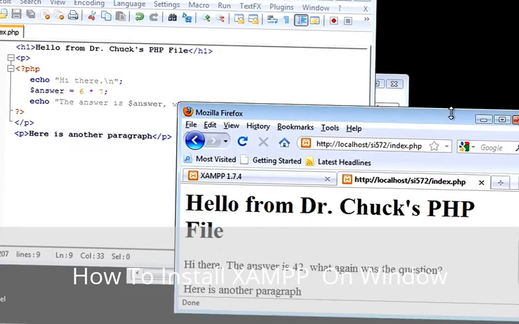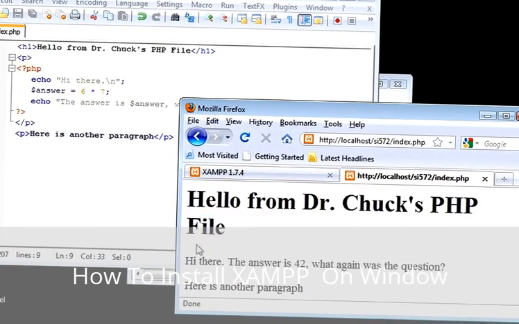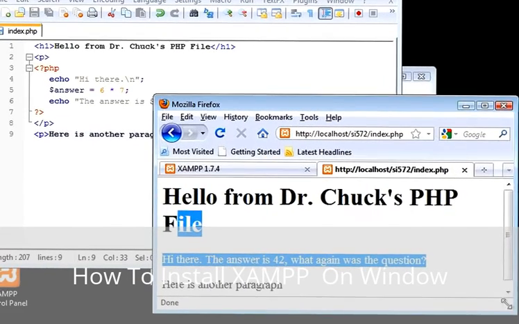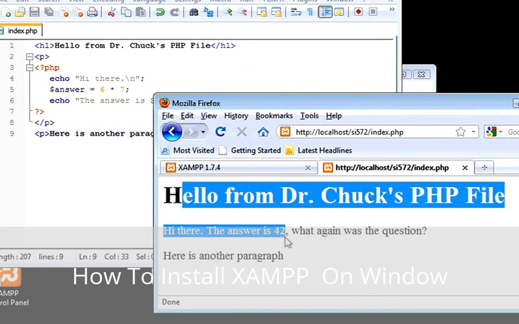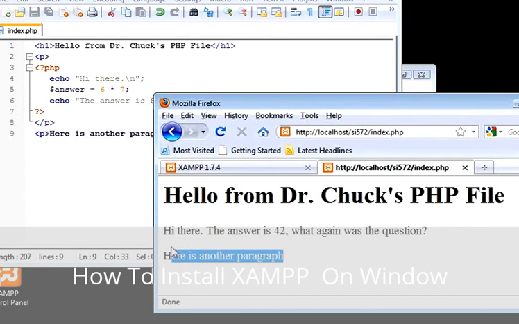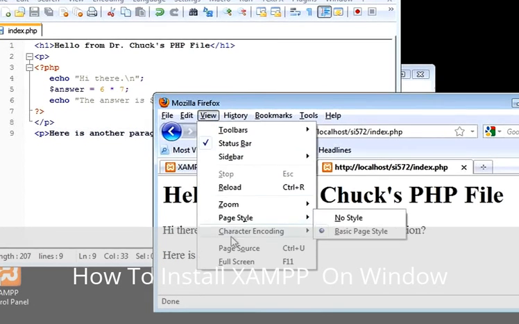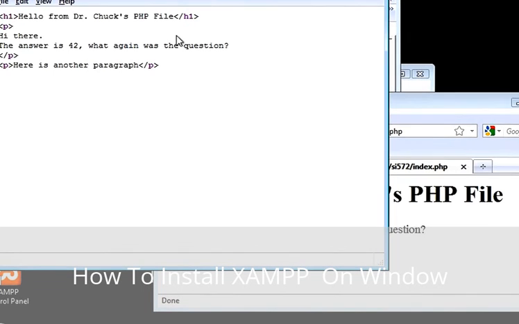You see that I am successfully going: here's some HTML, here's some PHP, here's the HTML, here's a PHP, and here's the HTML again. And again, if I just do a view source, we see that it's all interleaved together. There's no evidence which came from PHP or which came from HTML.